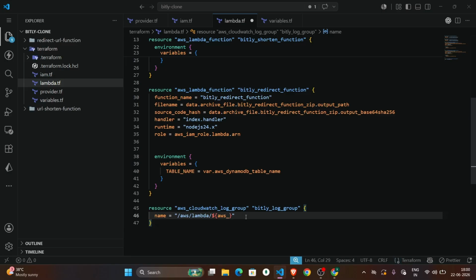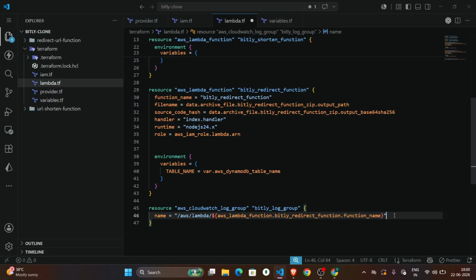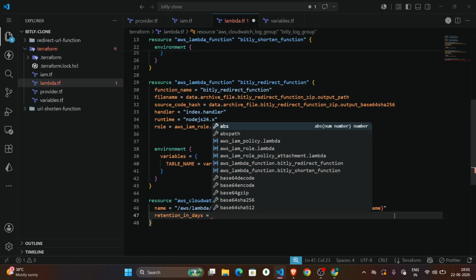We will give a special name, lambda, sorry, AWS Lambda Function dot bit.ly redirect, not shorten, the redirect, dot function name, and retention in days 30.